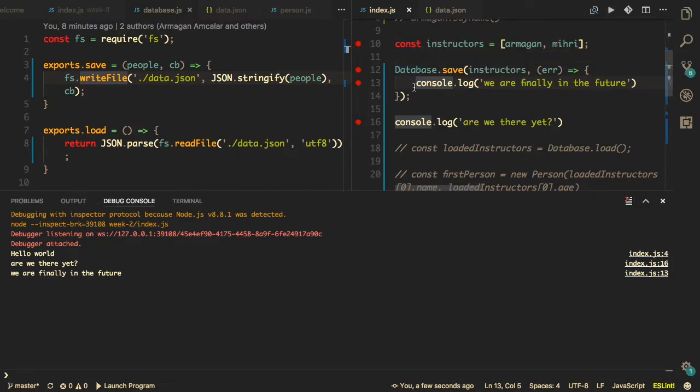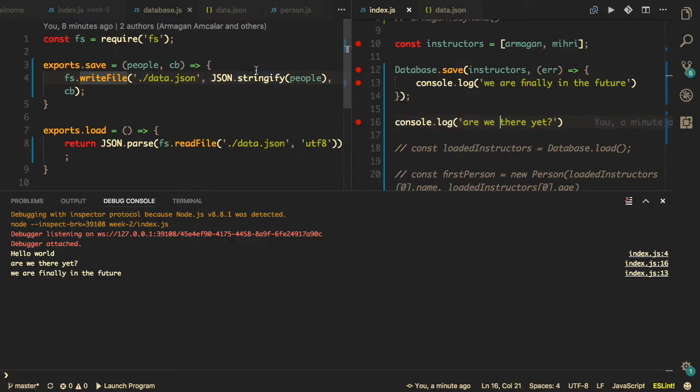We told, hey, I don't want to wait until you write the file because I'm writing a huge file with big personalities, okay? It may be two simple objects with ages and names, but they are big people. So I don't want to wait for you. Just call me back when you're done. And I'm just going on with my life as if I don't care about the database. And whenever it's done, it just calls me back.